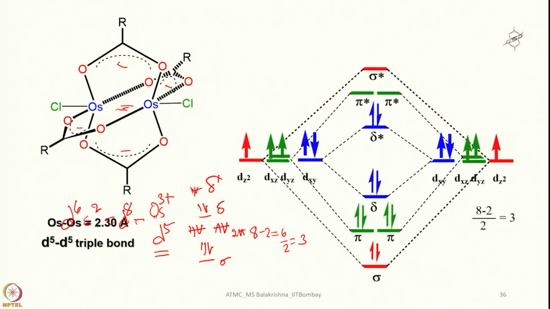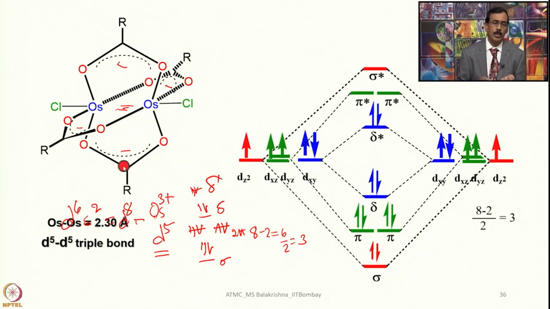So, they pull out 3 electrons from each osmium metal. Osmium is d6s2, so out of 8 electrons you have to take out 3, which means osmium is 3+, and this is a d5 system. We will be having a triple bond. How does a d5 system give a triple bond? Again 2 pairs here: sigma, 2 pi, and delta we have 2 electrons, and then delta star we have 2 electrons. So, 8 electrons are accommodated in bonding and antibonding, 8 minus 2, 6 by 2 equals 3. So, you should have a triple bond. Easy. You can see the bond order is 3.